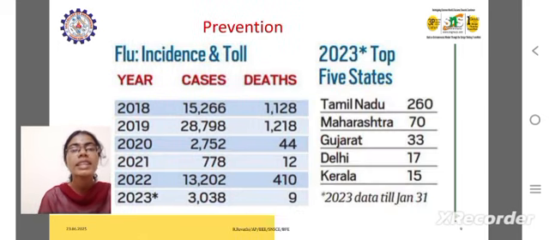So the influenza rate and death rate gradually decreased up to 2023. Why? Because of the introduction of many vaccinations and antibiotics, it may be controlled. In 2018, the cases were 15,000 plus, and the death rate was 1,000 plus. Whereas in 2022, cases were controlled to 3,000, and the death rate is 9, which is comparatively very less when compared to 2018.